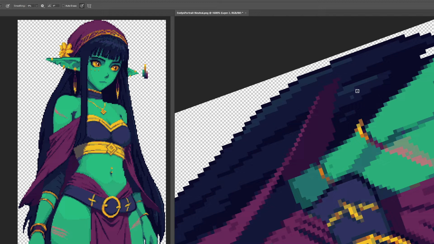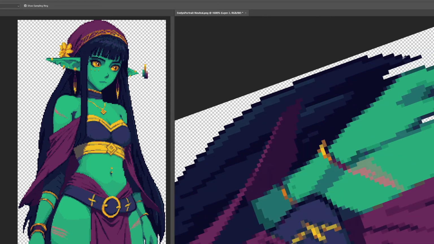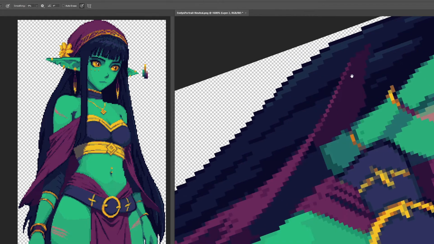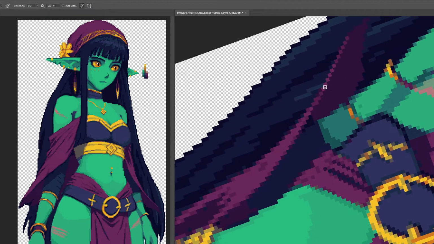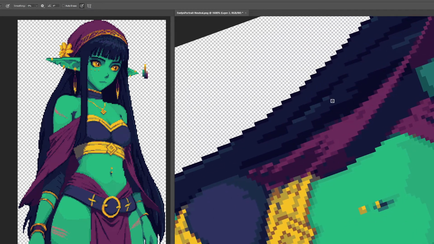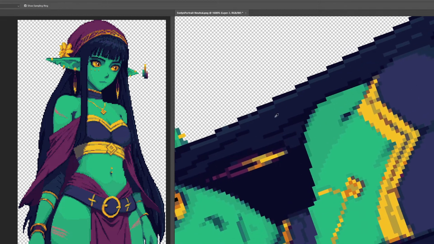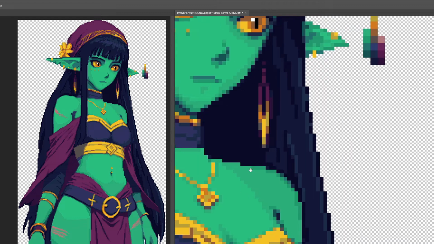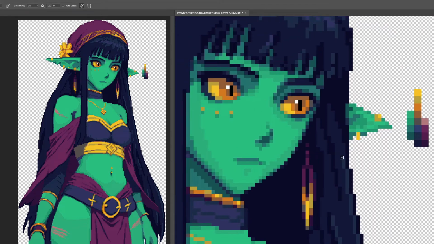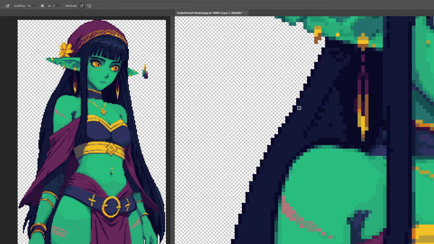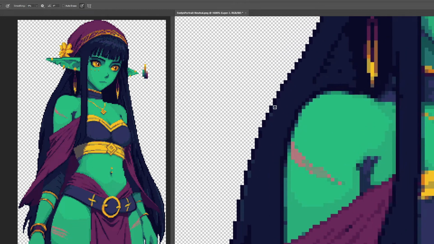So here I went and added some highlights to the hair as well, and this will give it a bit of dimension too. I'm not the best at coloring hair, adding highlights to hair either. I didn't really know what to do other than add a highlight near the edge, but just adding a highlight near the edge already is making it look better. Another thing that you could use the highlight for is also trying to add detail, not just to make it look round, but to add extra strands of hair. But I was trying to avoid that because I feel like it's more likely that I'll mess that up than make it work. You know what I mean?